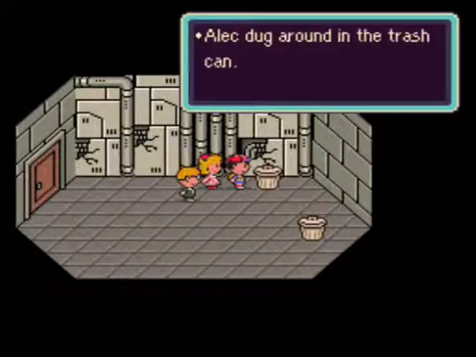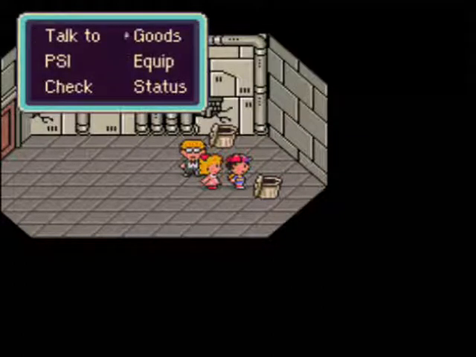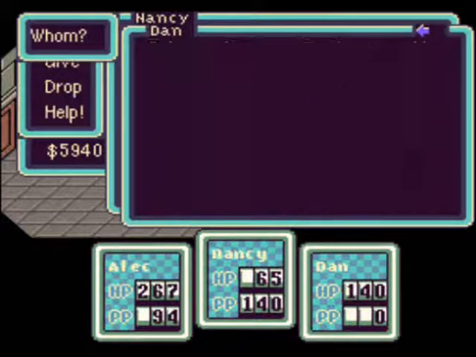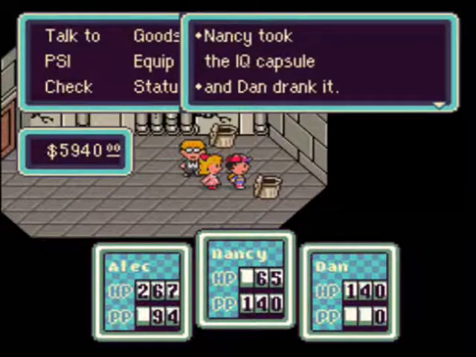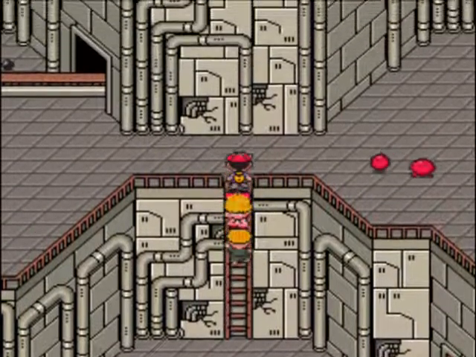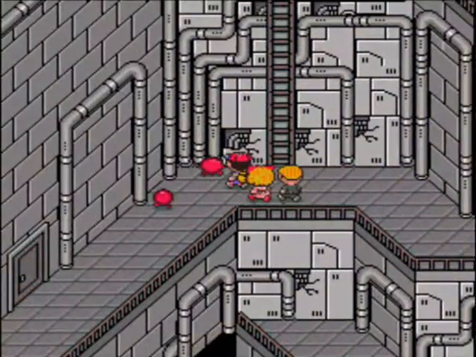Alright, so we have a couple of trash cans here. IQ capsule. Nice. Broken laser. Nice. So let's give both of those to Dan. Give to Dan. And IQ capsule use on Dan. Yeah, it's important to have his IQ the highest, so give him the IQ capsules. He'll be able to fix things quicker. Each broken thing that you have in your inventory requires a certain IQ to have it fixed, so that's what you use Dan for.